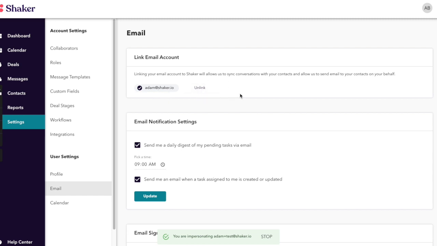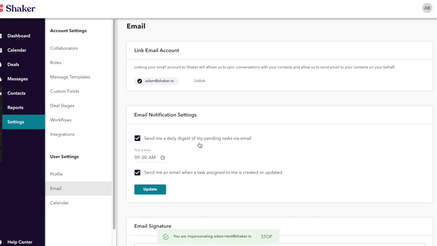You'll also have an option, if you're using a different service, to use IMAP settings. For example, if you're using Outlook. If you are using Outlook, you'll go ahead and click on there. It's going to ask you for some information to be able to connect that. If you're struggling to find that information, Googling IMAP settings for Outlook will pull that up. It'll generally be the first link. From there, you have your email notification settings down here.